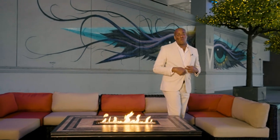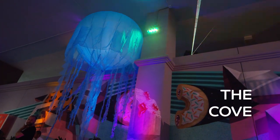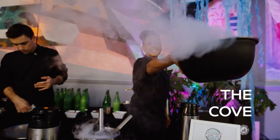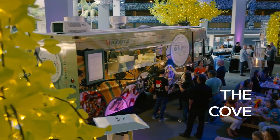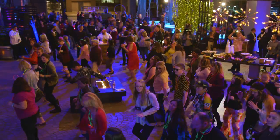And this last place we want to show you — you wouldn't believe it. The Cove, perfect for street parties, and wow, we've had some fun ones. The Cove is a perfect combo of elegance and urban chic, with LED game tables, glistening chandeliers, food trucks, and more. You can enjoy Long Beach's great weather with an outdoor affair.